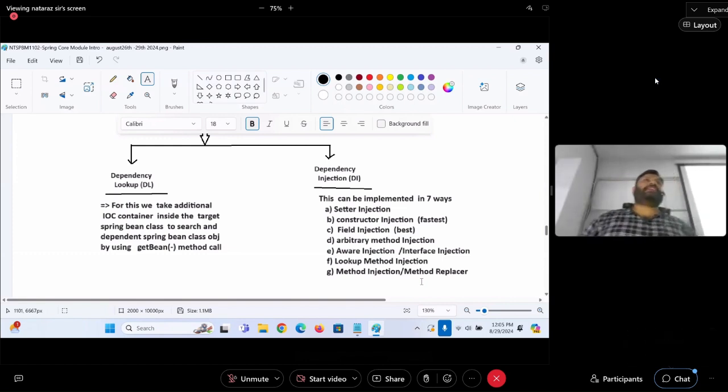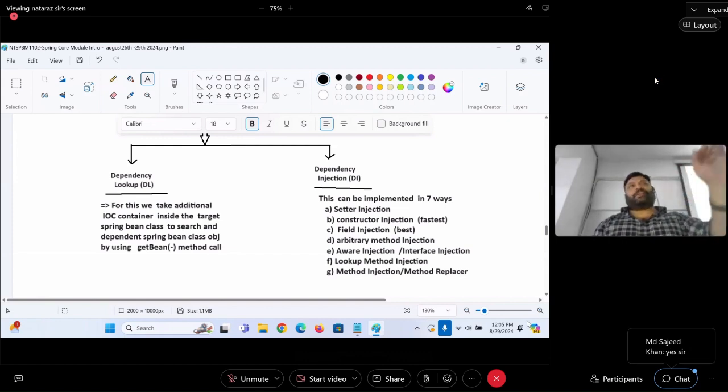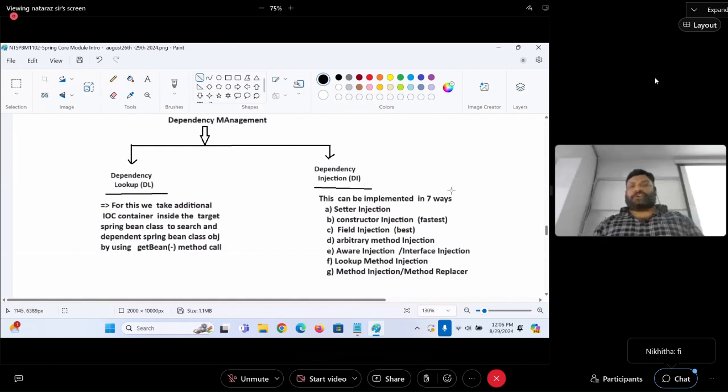Is everyone convinced, guys? Super. After introducing programmatic, I will give this query. Someone asked, so I have explained why field injection is best, though constructor injection is the fastest. Is that clear, guys? Super. Out of these, we are going to learn a lot in the classes. So we are going to enjoy all these 4 a lot, guys.